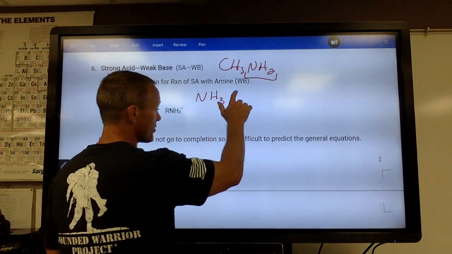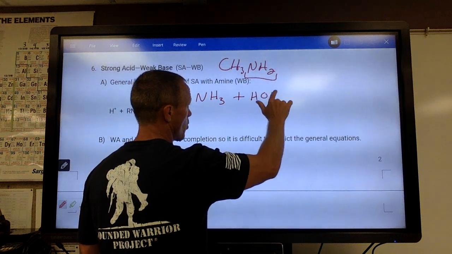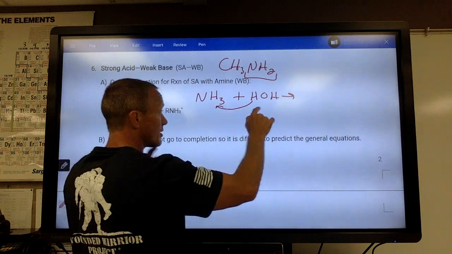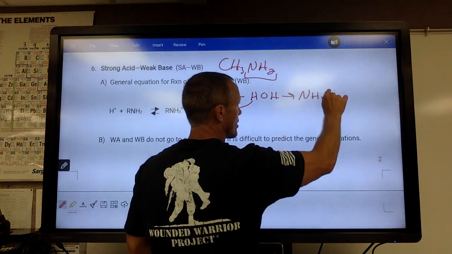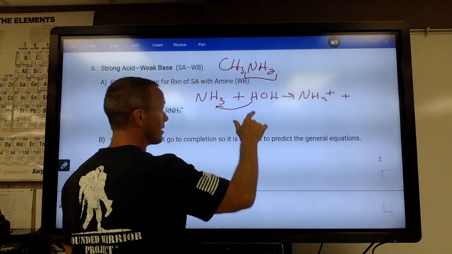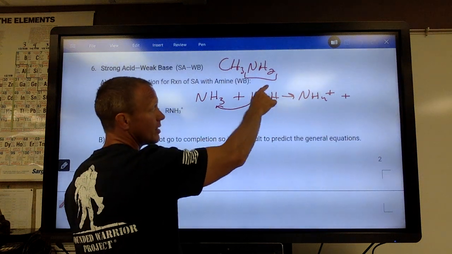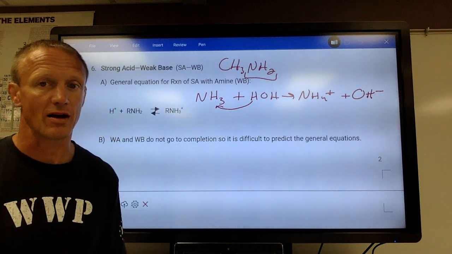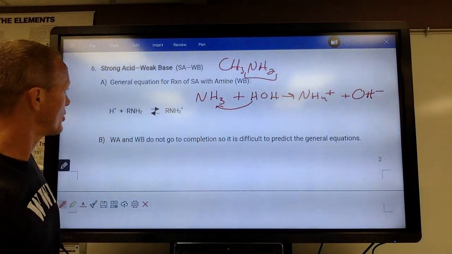All right. You'll see this later in the year, but if you put ammonia in water, it has the ability to take a hydrogen. So it takes a hydrogen, makes the ammonium ion, and now you have some OH negative. So the reason it is a base is it produces OH negative ions in water. So it's a base because it produces OH negatives.